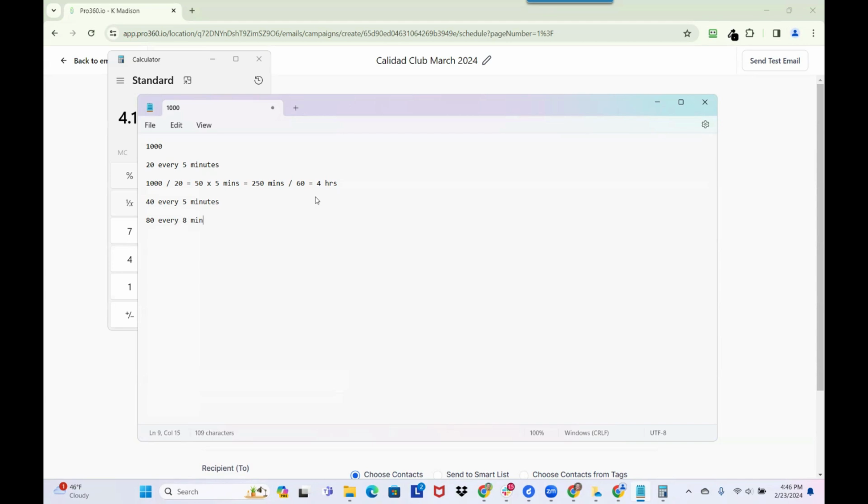Until you get to a point where you can send 1,000 in one instance, because now you have warmed it up to a point where your internet provider, as well as the receiving one, knows that you send 1,000 emails on a regular basis, and so they've accepted that, and now you can send it all at once. So this is kind of the process of warming up your email.